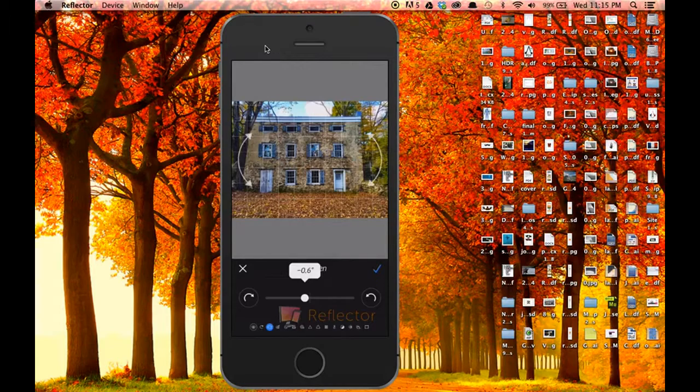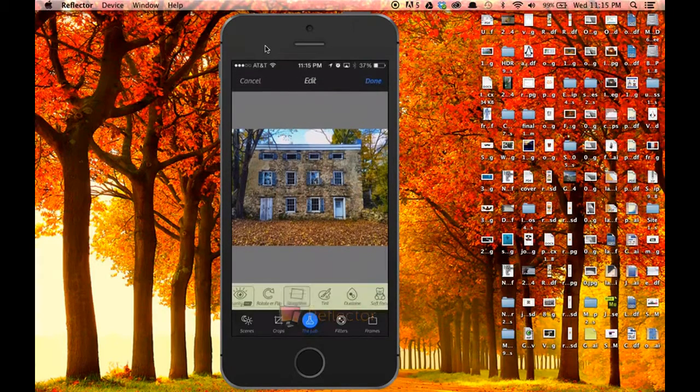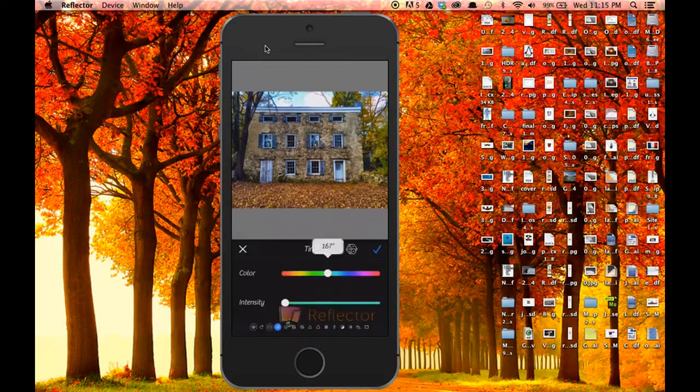So I'm just going to straighten it slightly so the bottom of the building is aligned with the grid. Looks good. Hit OK. Hit the check mark. I don't think we need to add a tint, but just to show you what it does, you can pick a color on the color wheel and then add a tint to it. It's good if you want to add that type of mood to it, or you can even do a random one, but that's not what I'm going for here.